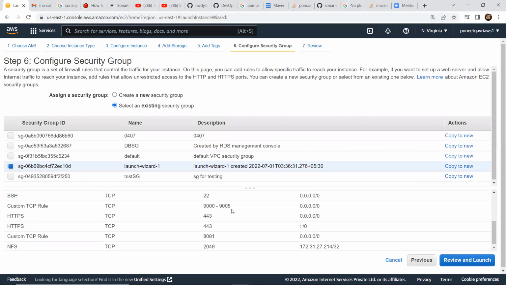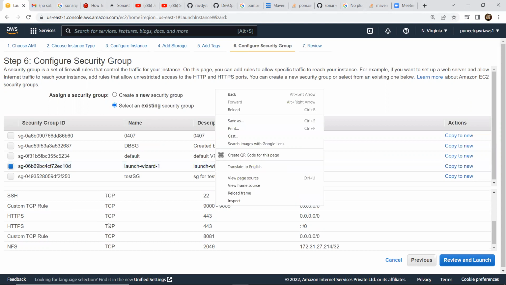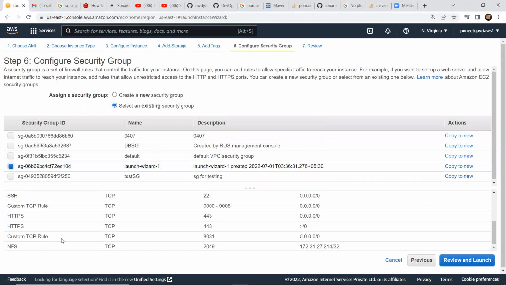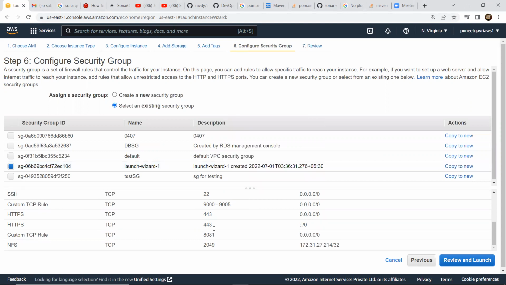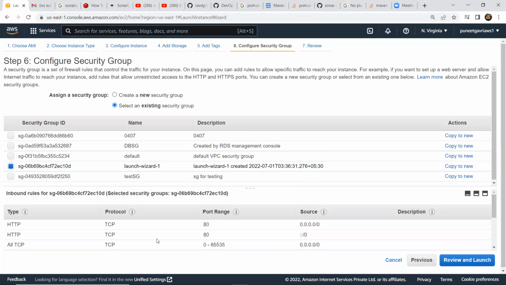I have enabled ports 9000 to 9005 just to check. Sonarqube runs on port 9000 by default. Then I enabled 443 for HTTPS. Then TCP 8081 I enabled for Nexus. Last time we installed Nexus, right? Nexus runs on 8081 by default. So these are the ports which I have enabled here.